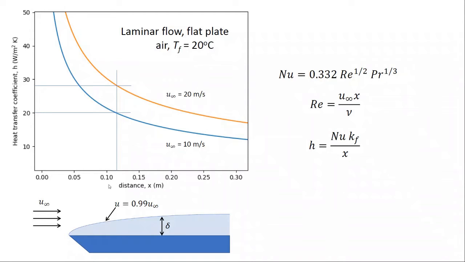And that increased flow, which tends to bring in fresh momentum and sweep away thermal energy, is decreasing the boundary layer thickness compared to a slower flow, and that results in a higher Nusselt number. Namely, the Nusselt number should increase as velocity to the 1/2. And indeed, if we change the free stream velocity from 10 to 20, so we double the free stream velocity, we get an increase of about 1.4 times, or square root of 2.